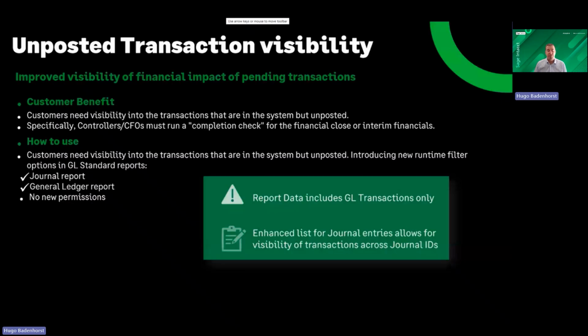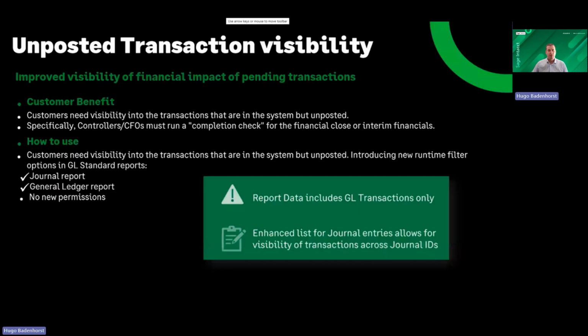It's only GL journals, basically. So anything that's created there as a draft or into the approval workflow, submitted, declined, partially approved, those transactions can appear. Subledger transactions don't form part of the GL yet, as they haven't been posted physically. All right, so just a bit of a caveat there as to what we've got available.